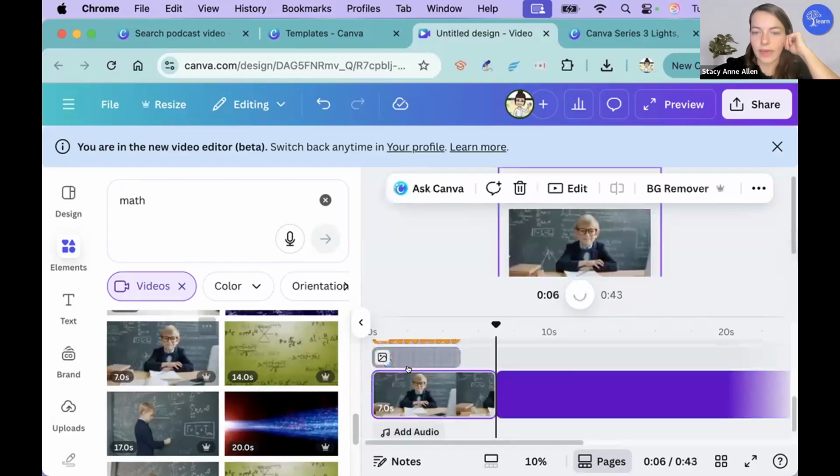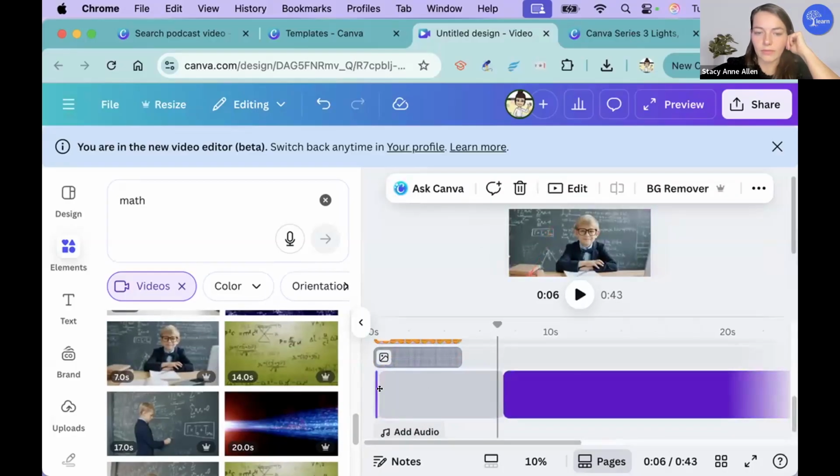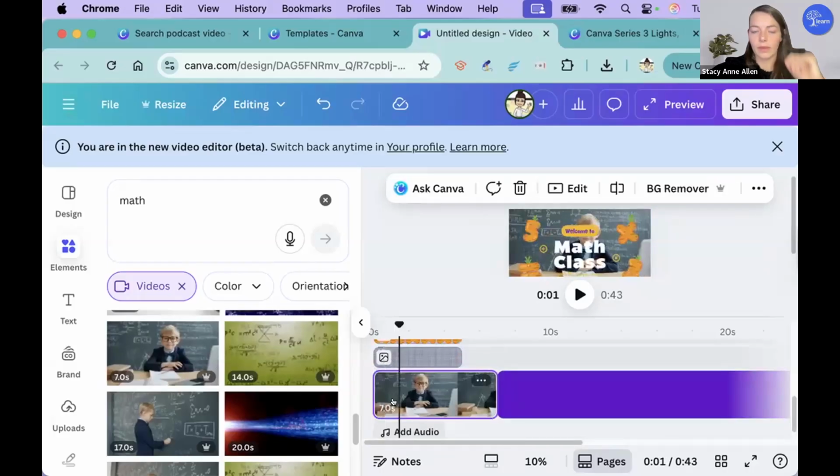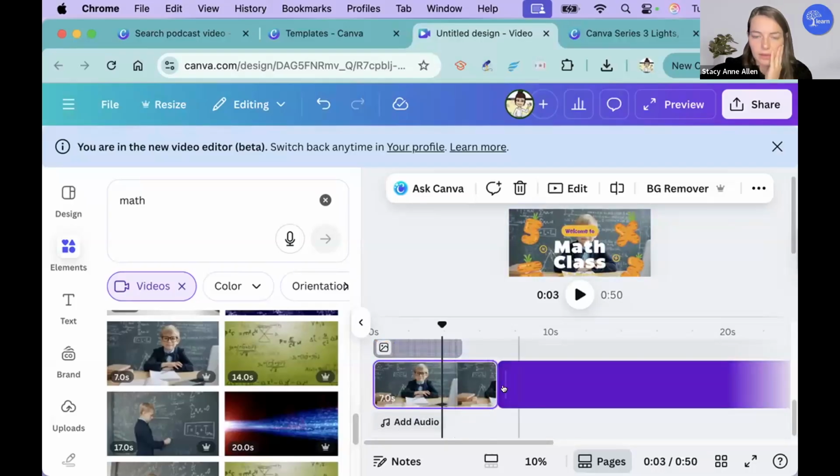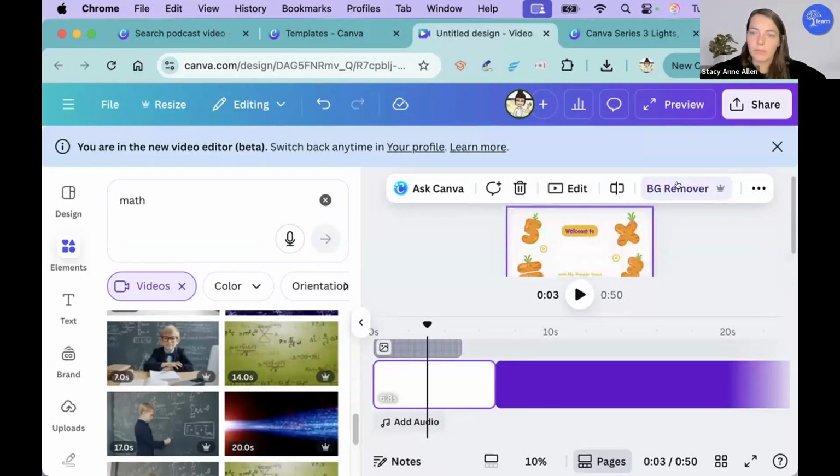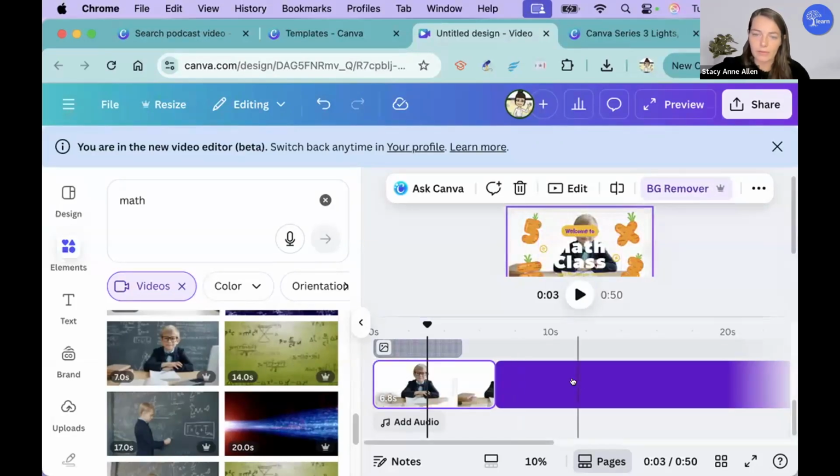I'll just add it to my design. And then maybe now he's covering the purple background, and I really wanted that purple background. So what I'm going to do is I'm going to press my background remover. And from there, you'll see that now he's on top.